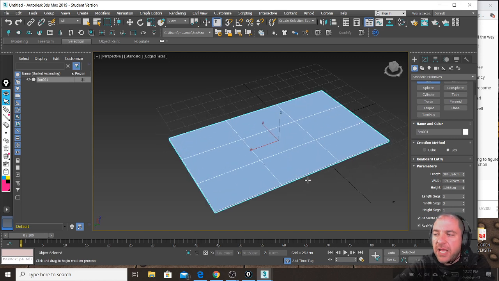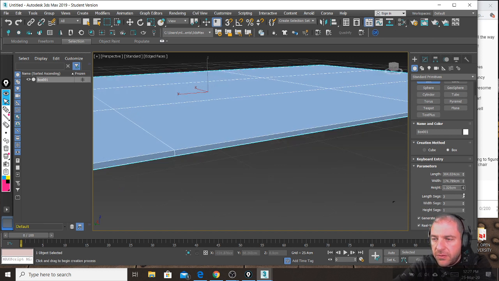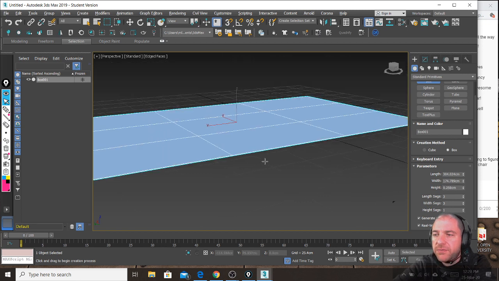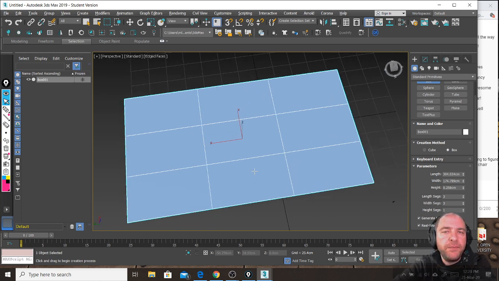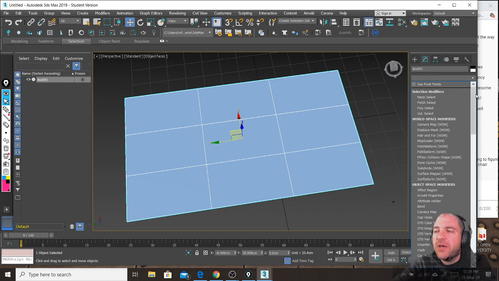Okay? And I really make the height close to 0. Very nice. Now I'm ready to use edit poly and see which kind of transformation I will do.